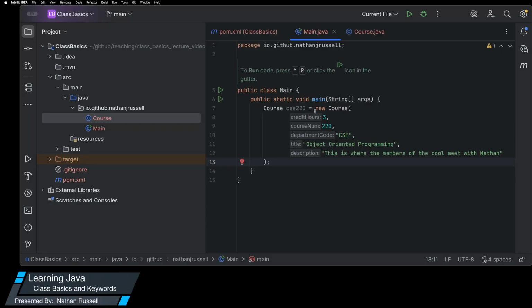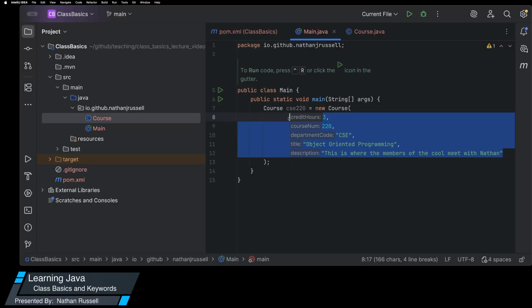And notice that I have created an instance of CSE 220. The way I did it is I give a type, I give the identifier, I allocate space effectively to create a new instance of it, I call the constructor, and I populate all the values that need to be passed into this class in order for it to work.